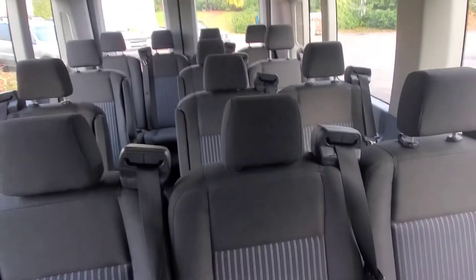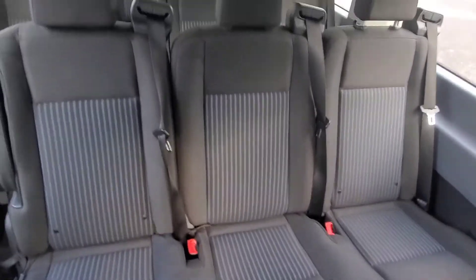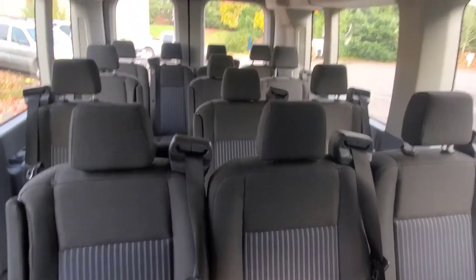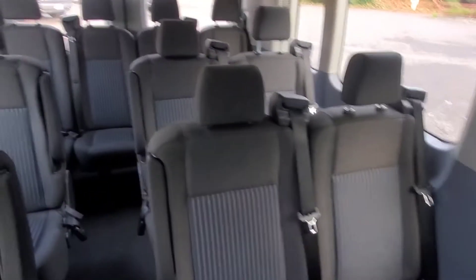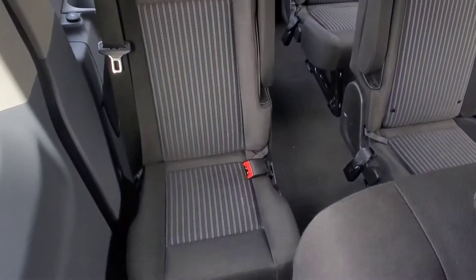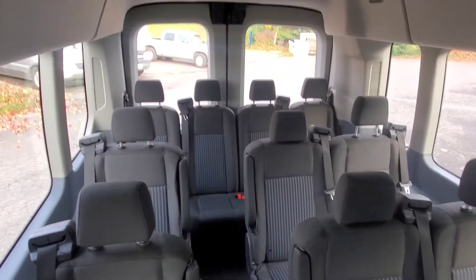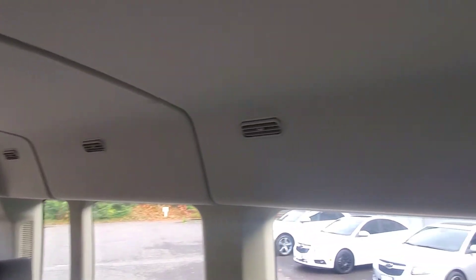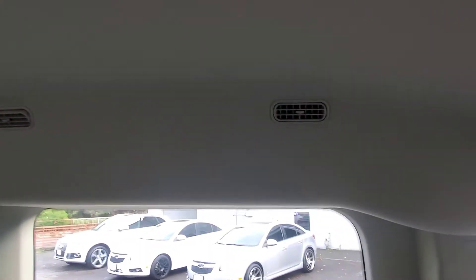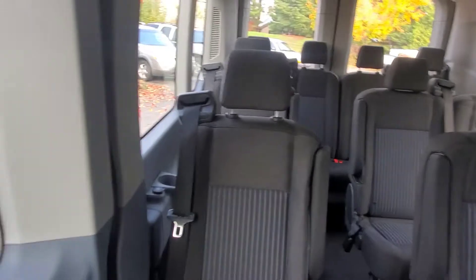Taking a look at the rear seating — you have three seats directly behind the driver. Behind that row, you have a set of two with a single jump seat next to that, the same setup behind that, and then four seats all the way in the back. You'll notice you have air vents and lights throughout the rear of the cabin, and of course cup holders and power outlets also throughout the vehicle.